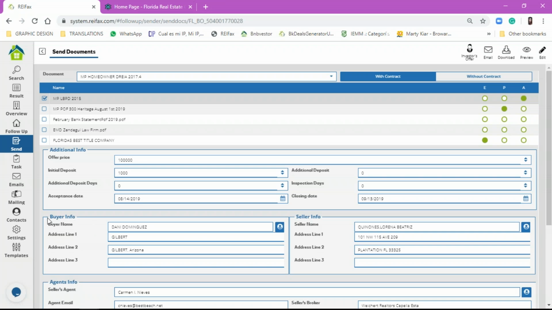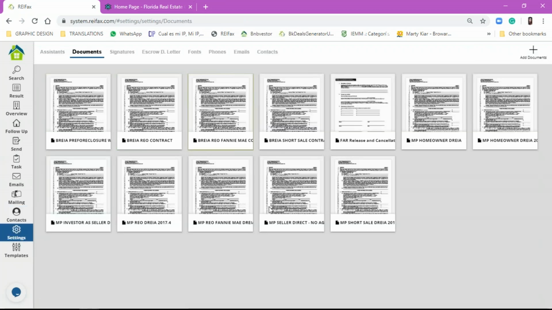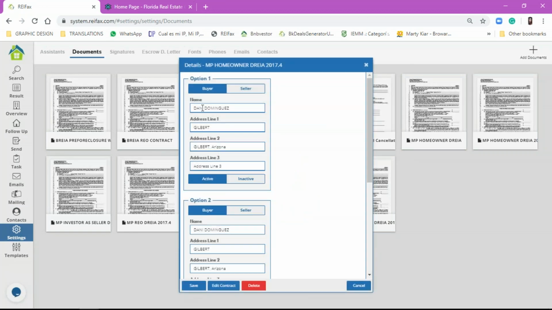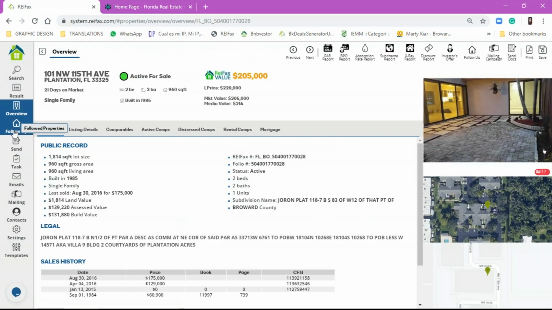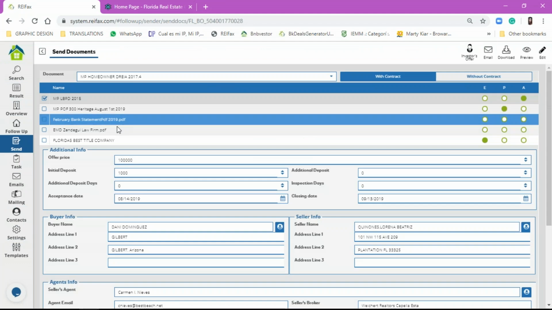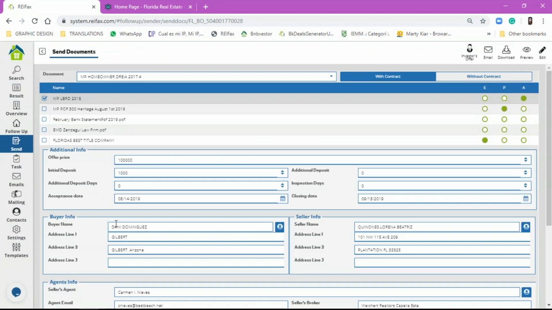Now, remember that we generated through our settings. I'm going to go to my documents. I'm going to show you really quick. Through my settings, you see that I generated my buyer information, right? So I'm going to close this. And you see how in my overview, it generated automatically my buyer information. So I don't have to fill any of that in. Now, if I want to modify anything, I can do so. Let me just leave Gilbert there. And I'm going to add the zip code 85082.